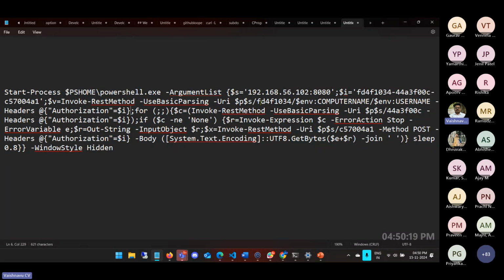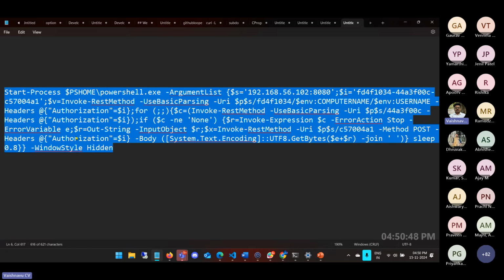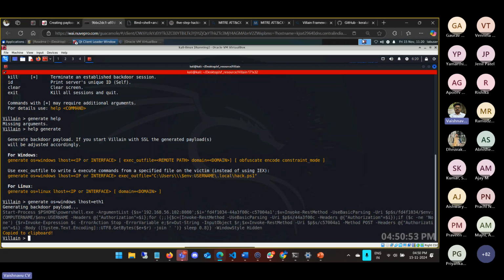Not only that, the way they mention the IP address is with $s. Then they call $s somewhere else in this code. You can see they are calling $s over here, and again $s over here. So what is $s? It is 192.168, Kali's IP address, colon the port number. The mode of communication they are using here is HTTP. And there were some parameters where I told you, even I managed to save the repo 2 years back. The issue was what?